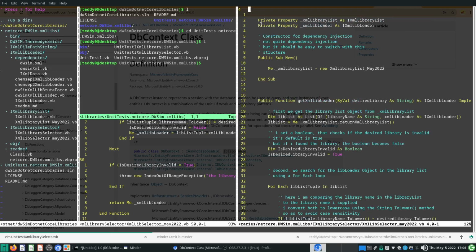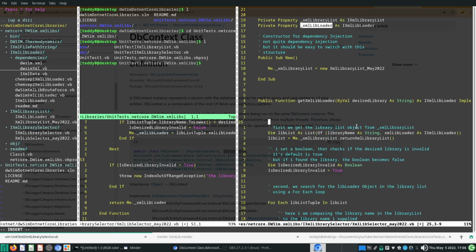We store our things under the IXmlLibraryLoader object right here. This is the thing we should store. So first thing before we start this GetIXmlLibraryLoader, I want to dispose and delete this IXmlLibraryLoader object.